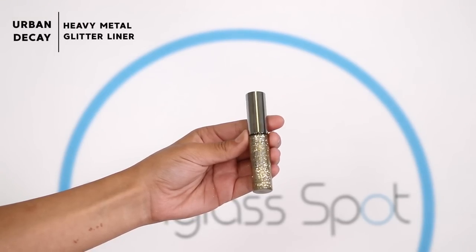So after that is the fun part — we're going to be taking the Urban Decay Heavy Metal Glitter Liner in Midnight Cowboy. I think this is definitely what makes the look pop. To define the glitter a little bit more, I'm going to be taking a really precise brush and some concealer. I'm just going to be taking the shade Nectar and putting this on my brow bone and my inner corners.